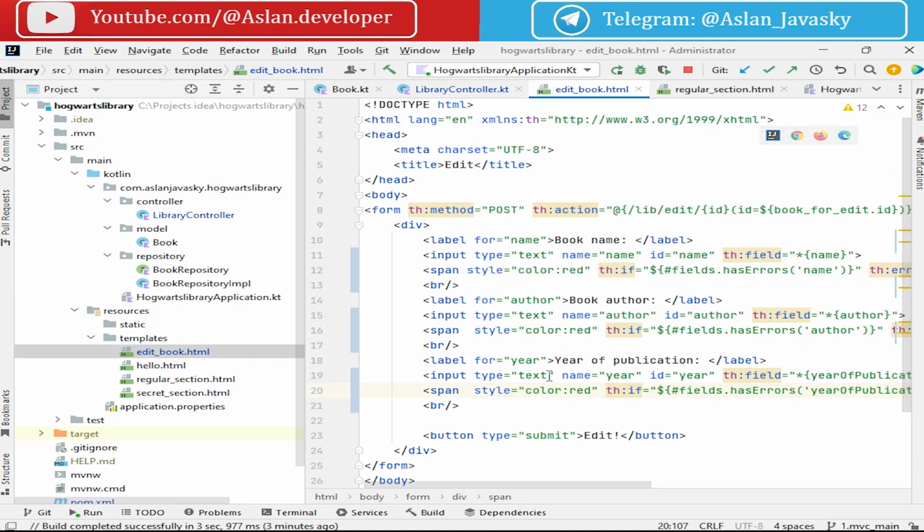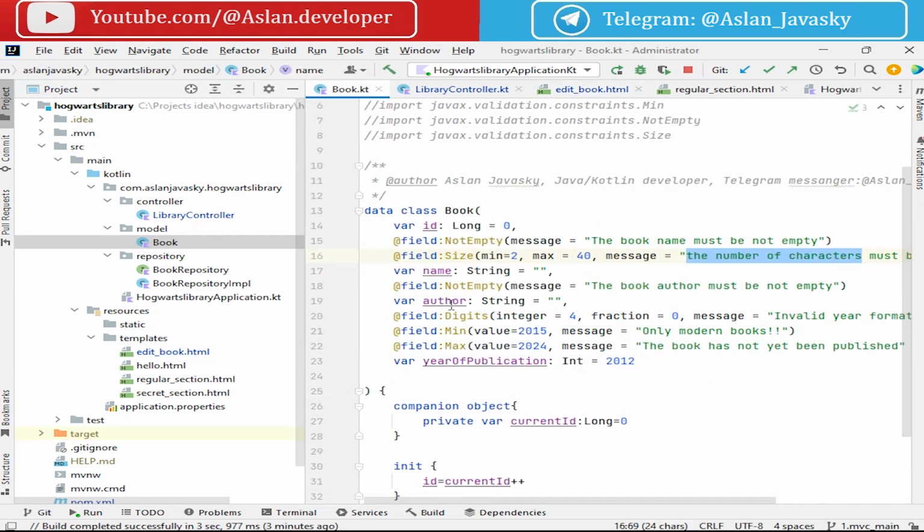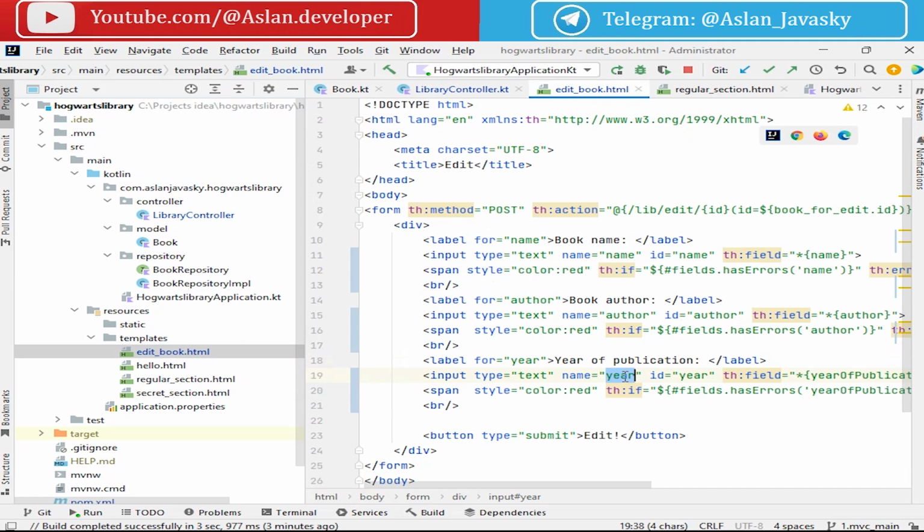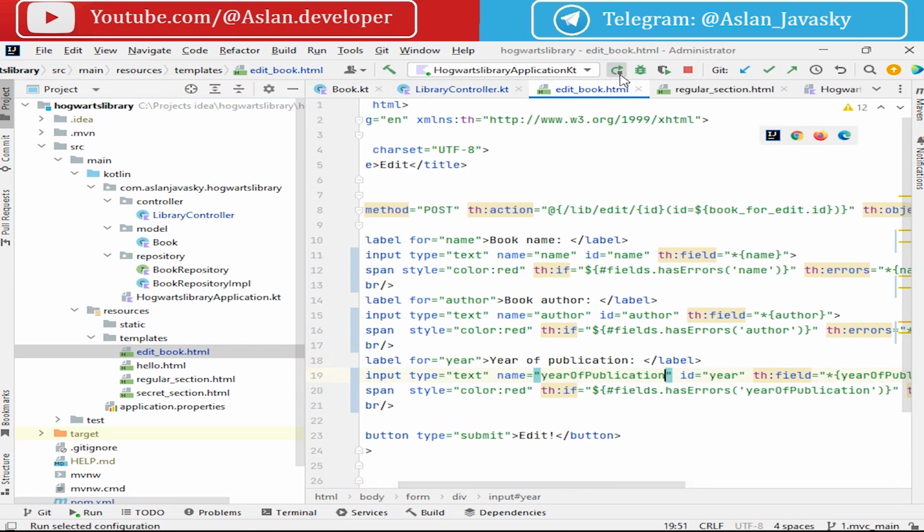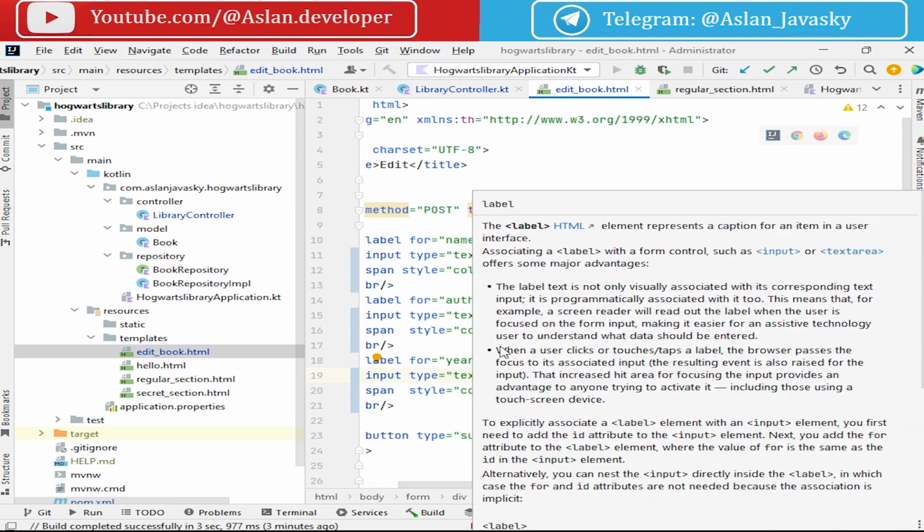Year, so we can see the field name year, but in our model this field must have the name year of publication. So let's copy here and paste here year of publication. And if we restart, the program must work well.